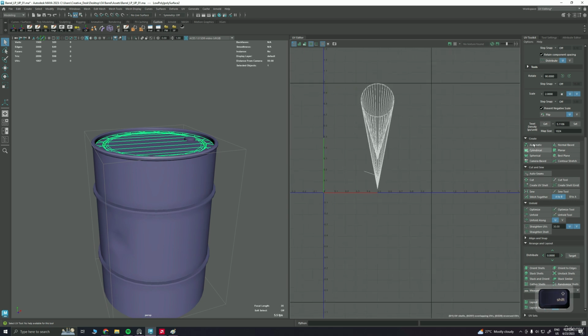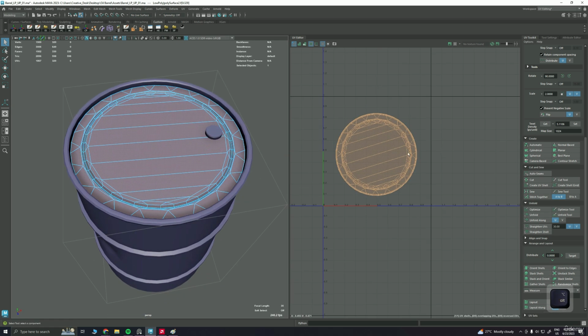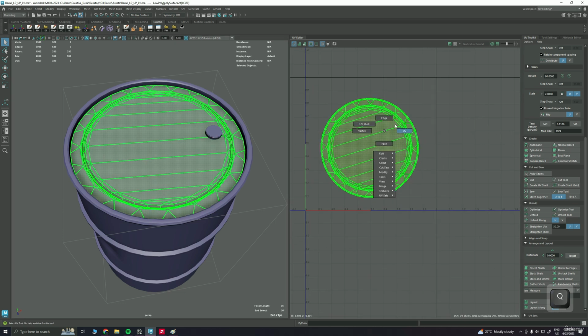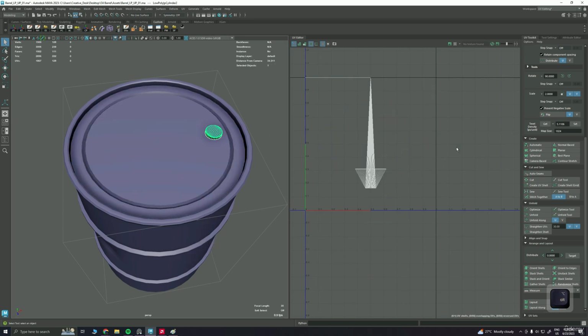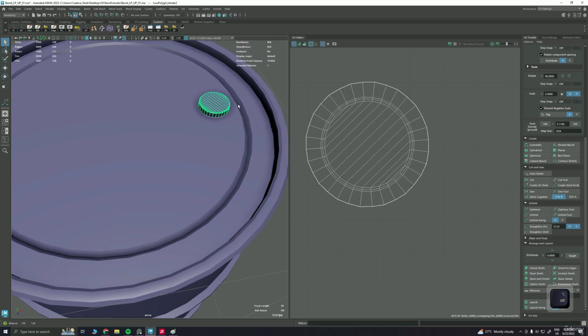So you can just click on unfold once. This is good enough, so we don't have to do anything over here. We'll be doing more complex UVs, so this is working out pretty well for us, so we don't have to do anything here also.